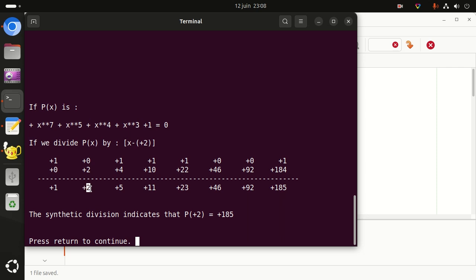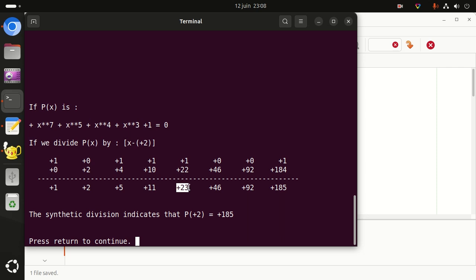I multiply this value by 2, this gives this. I add this value and this value, and this gives this. I multiply this value by 2, this gives this. I add this value and this value. I multiply this value by 2, this gives this. I add this value and this value, this gives this.